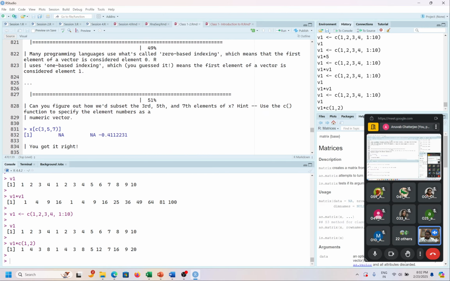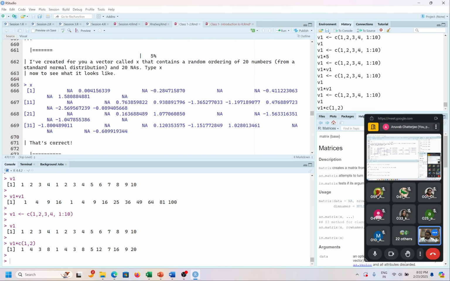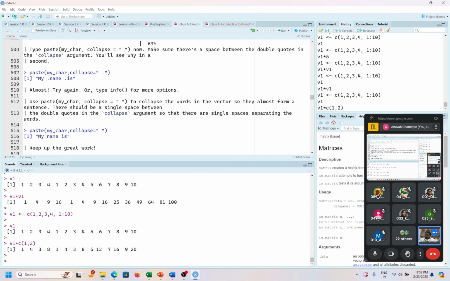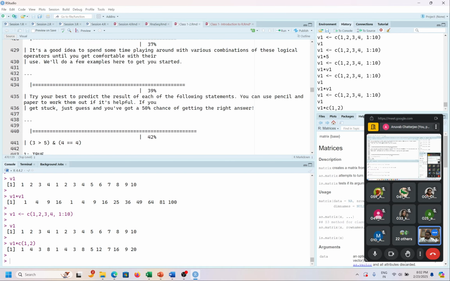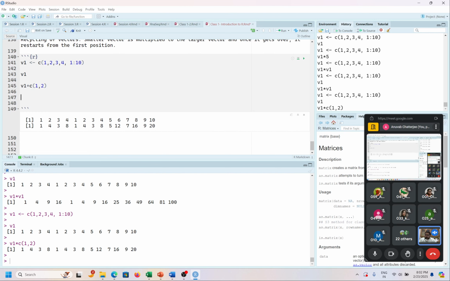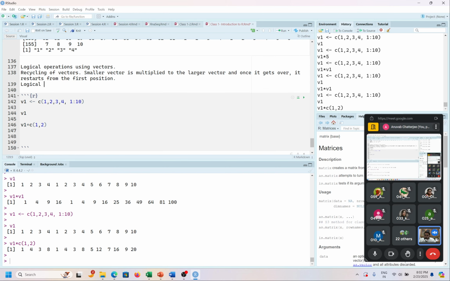Next, what we want to do is not subsetting. Logical operators. We have all seen what logical operators are in programming.